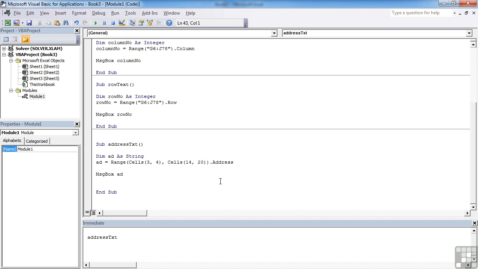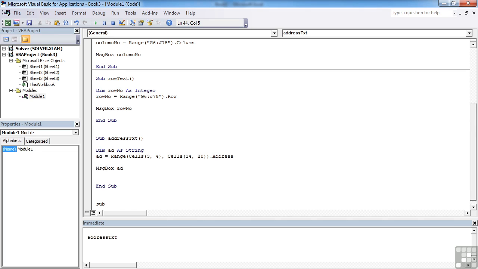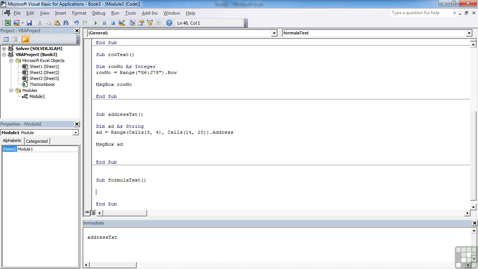Our last read-only property that we'd like to explore at this moment in time is the has formula property, which is a fantastic little tool for deciding or finding out whether a cell has a formula in it or not. So let's create ourselves a little sub formula test. Now, the value you will get back from has formula is true or false. So that's a Boolean.